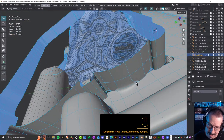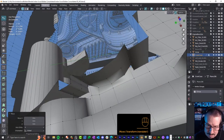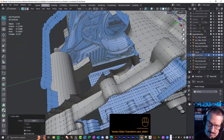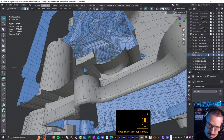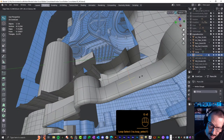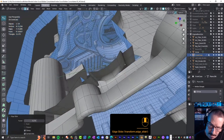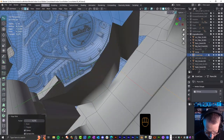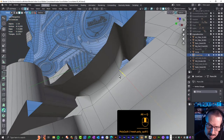Okay, so now we've got a start of a connection there. Let's just bring this one back up here. Once again, I have a flat section here, so I can probably bring that there and snap that in line with that one. Just join that.